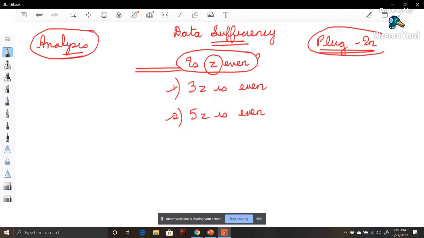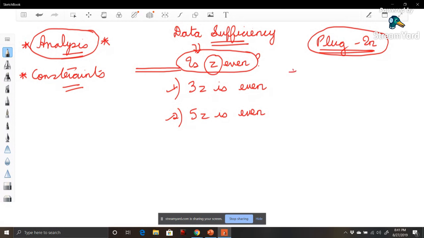There are two approaches to solve any data sufficiency question: analyze and plug in. You determine the approach depending on the question stem. If the question stem gives you certain constraints, what do I mean by constraints? It tells you that x and y are integers, or x and y are positive integers, z is an integer, z is even. If it mentions some important data about the variables that the question deals with, then always go the route of analysis, because the concept of evens, odds, primes, composites, integers depends upon the fact that you're working with integers itself.